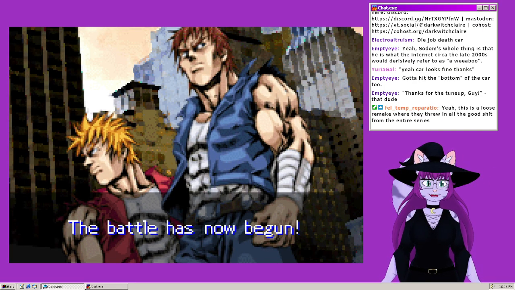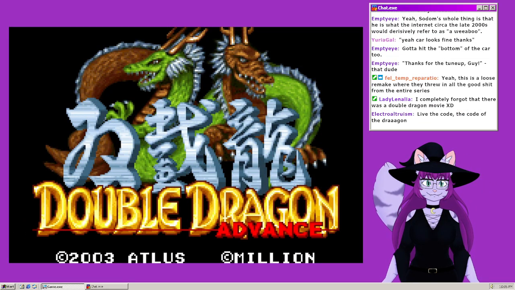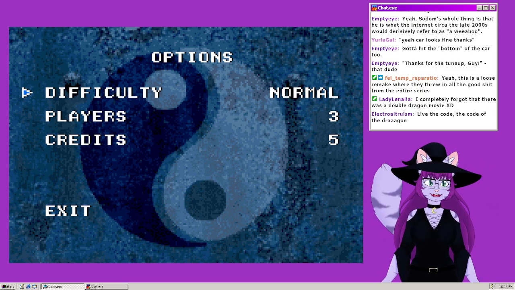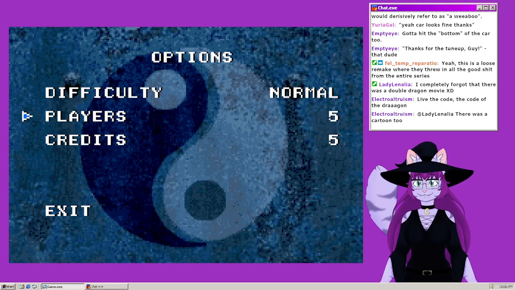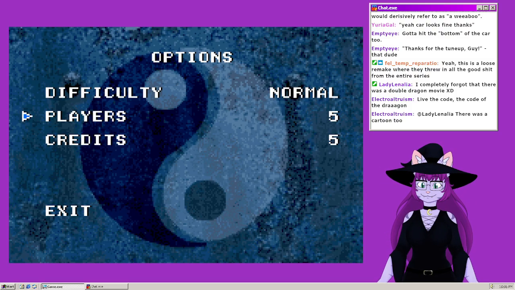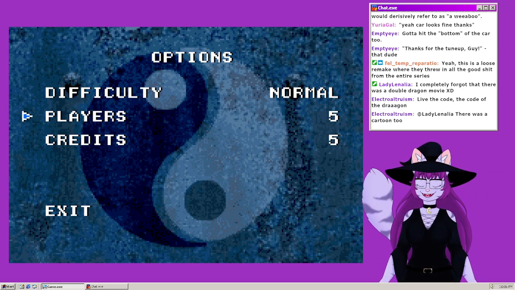Battle has now begun. Okay, so we got 1P Dragon game, 1P Double Dragon game. I'm actually not sure off the top of my head what the difference is. Hold on, actually. See if I could look that up. Oh, I see. Okay. That lets both Billy and Jimmy be on there.